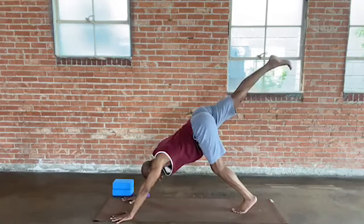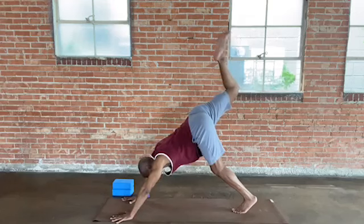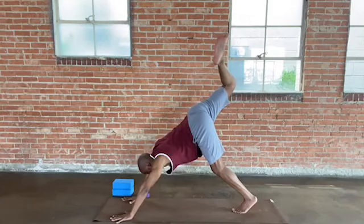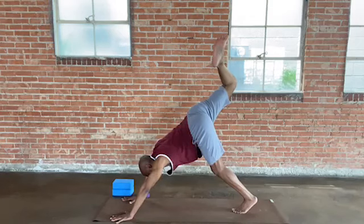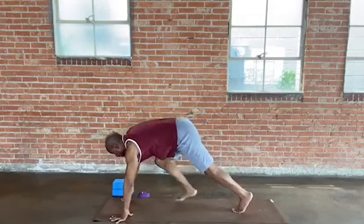Hold for a second because we're going to bend that knee. Bend your right knee and then lift your knee up towards the ceiling. It'll create a natural twist in the spine. It opens the hips. Breathe in right here. As you exhale, unwind and step right foot to the top of the mat.